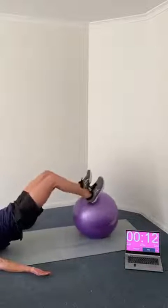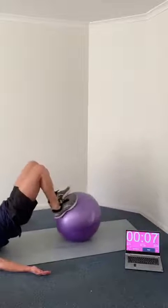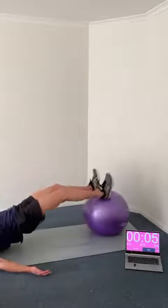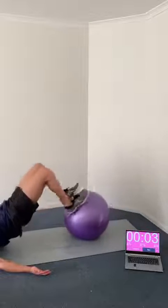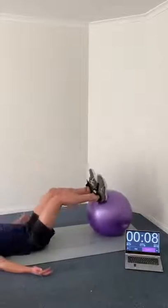So with this one, draw your heels to your butt as much as you can. Try and keep your heels on the ball at all times. Sometimes they can slip a little bit, but you'll feel this in your posterior thigh area, which is called your hamstrings, as well as your buttock glute muscles as well.